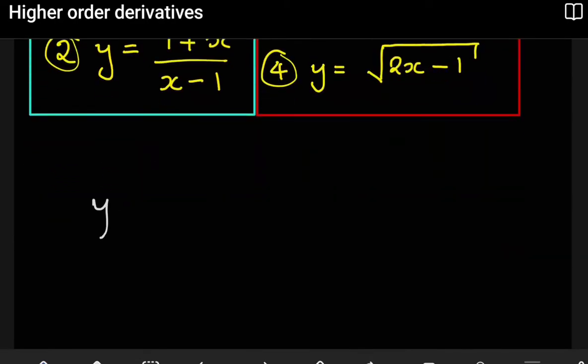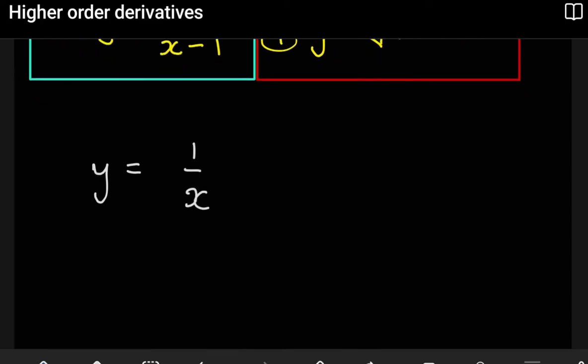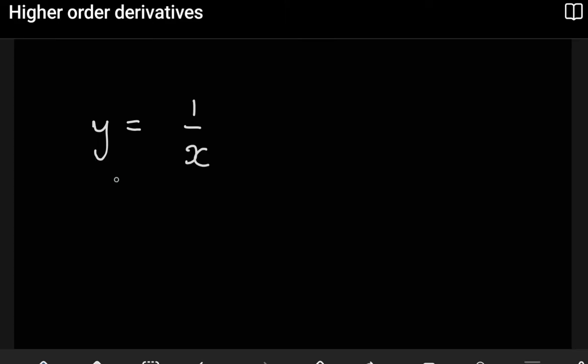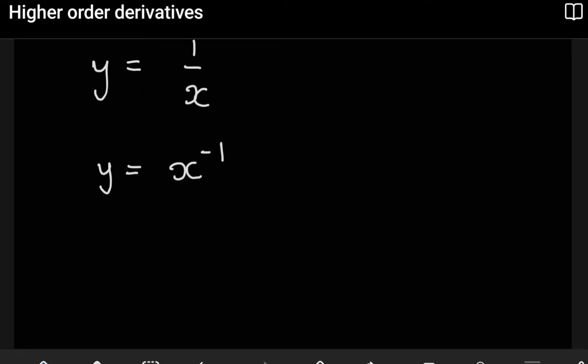Say you have an expression like this one, y is equal to 1 over x, and you're trying to predict what the nth derivative is. Well, for expressions like these, in as much as you can use the quotient rule to differentiate, the best thing to start with is using indices, and just take this up on top so that it becomes x to the power minus 1. Of course, here the assumption is that you already know how to differentiate using the product rule, chain rule, quotient rule, and so on. So just see how we use those methods to predict the nth derivative.